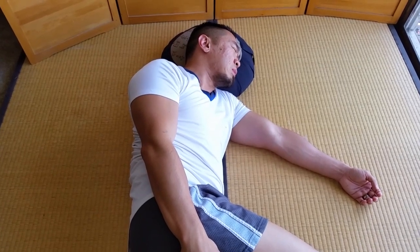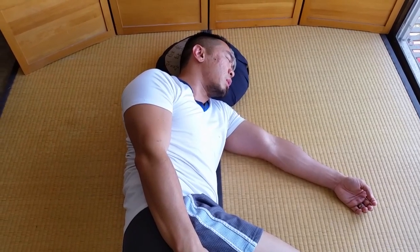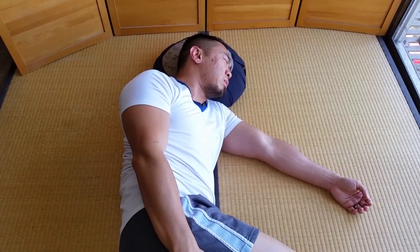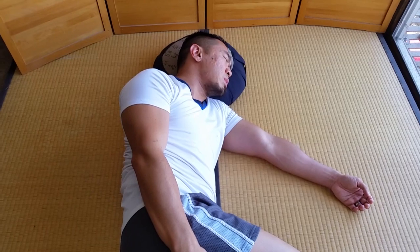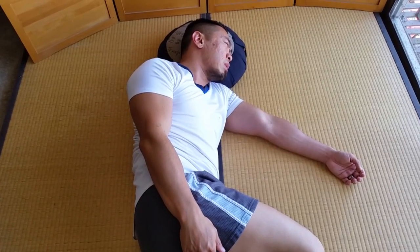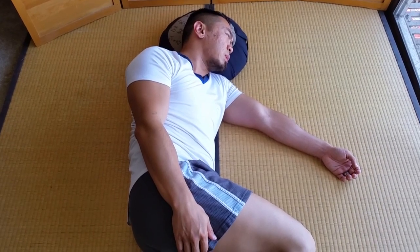Now that we have all four numbers, we're going to slowly trace all the numbers of the clock. Start at 12, which is towards your head — gently and lightly, and rest. Now go to 1 o'clock, just slightly angle a little forward and rest. Two o'clock, rest. Three o'clock, which is directly in front of us, rest. Every now and then just make sure you have a full rest each time.